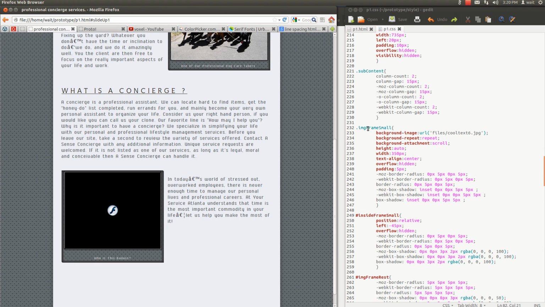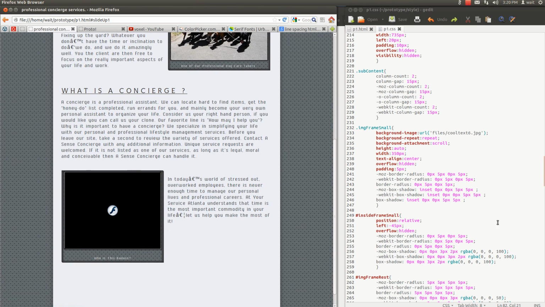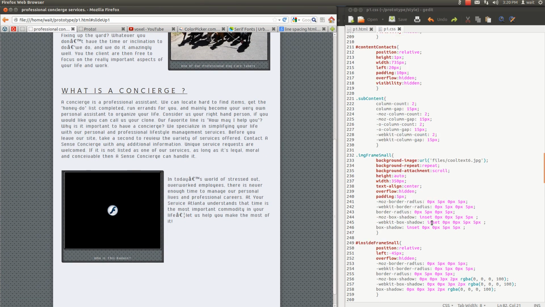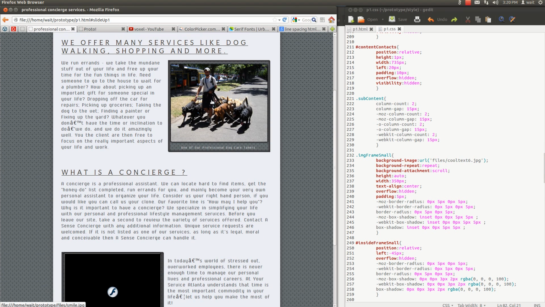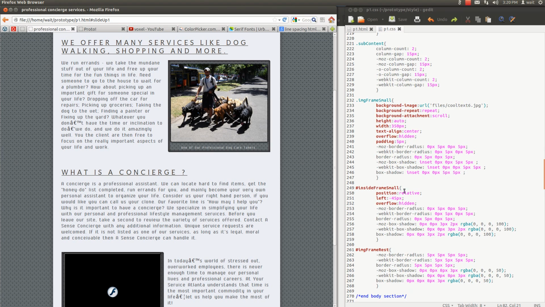Image frame small. I think that is this thing, this whole thing. Everything inside here is the image frame small. Is it? Yeah. No, that's actually not it. This is image. Okay, yeah, that is image frame small. What am I talking about? And then inside image frame small, that's the picture.